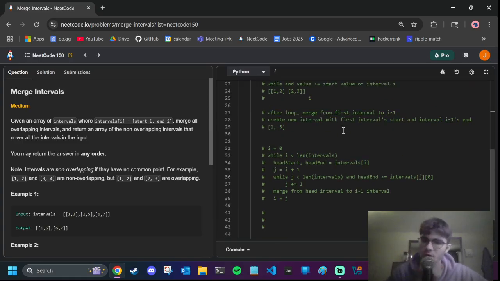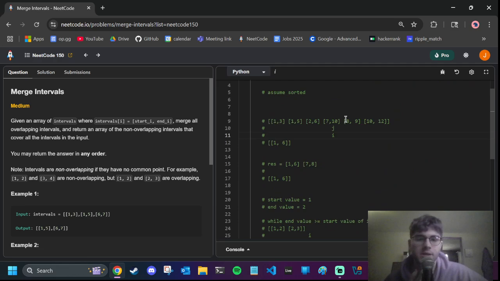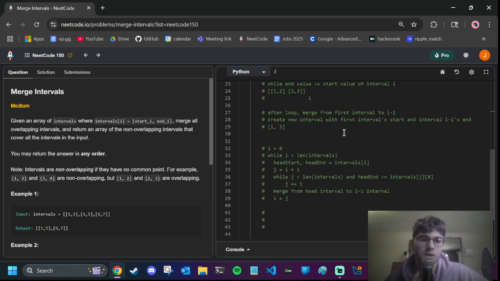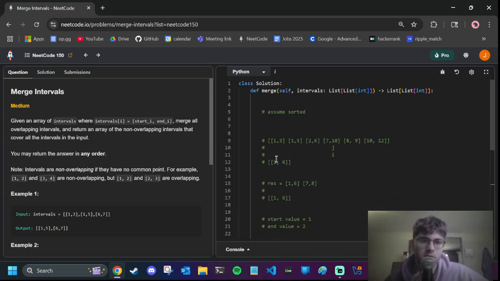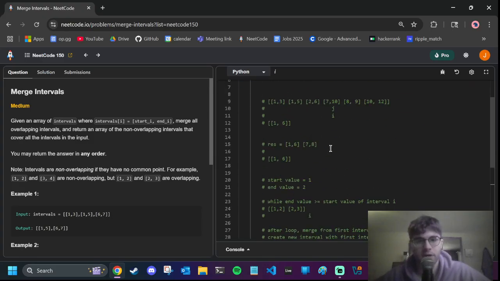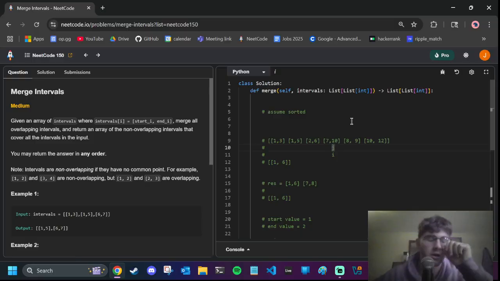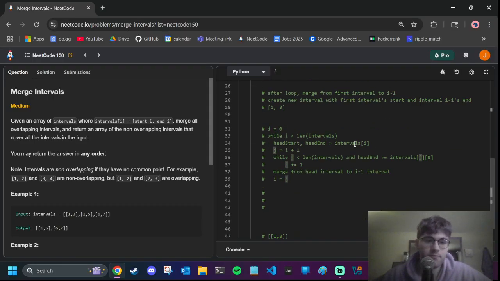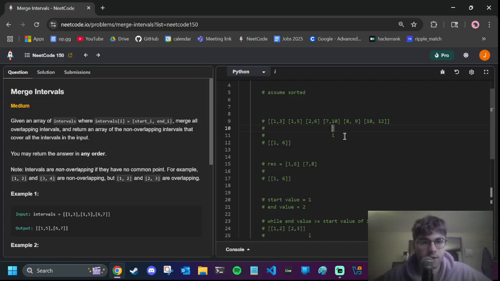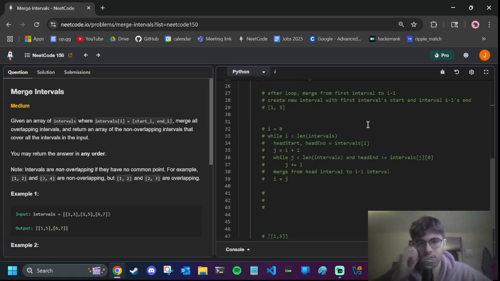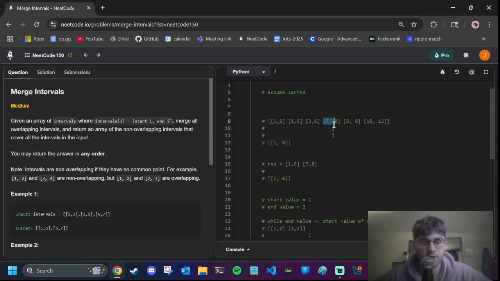Yeah, I don't even know. I think it can actually just be the same pointer because we do this. But I'm just going to keep it as 2 for now and not oversimplify too early. So at this point, we merge them, and what that means is we just added that. And now we can redo the whole process. So head start and head end are now 7 and 10.